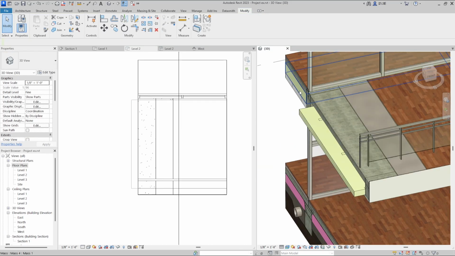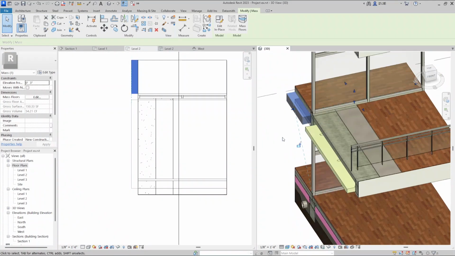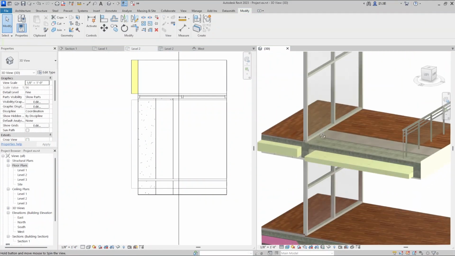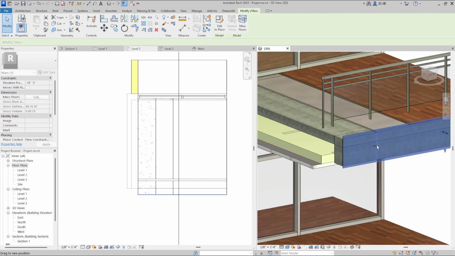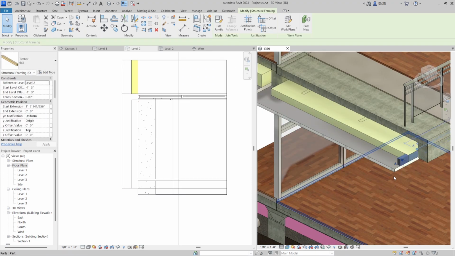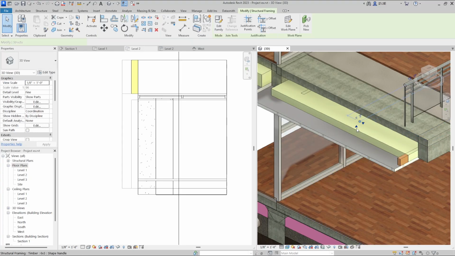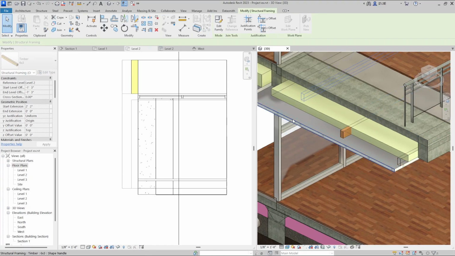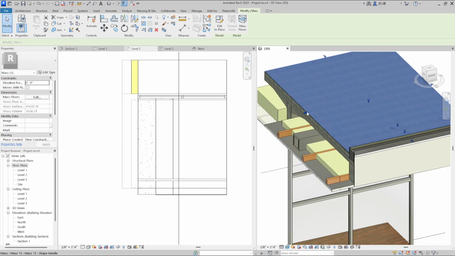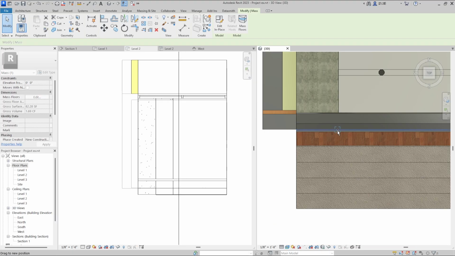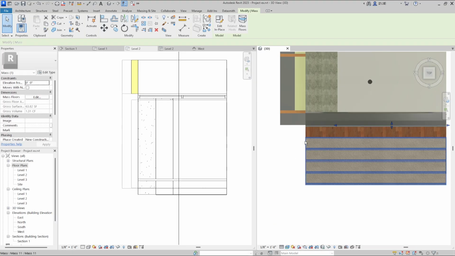Next, we're going to drag out these insulation layers we've made to show them better, and we'll do the same for the ceilings and the wall finish. We're also going to pull out the ceiling planks because they're hidden right now, the same as the air duct on the upper floor. Then, pull back the finish layer for the flat roof to expose the concrete slab underneath, and align the wall finish to it as well.